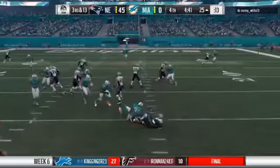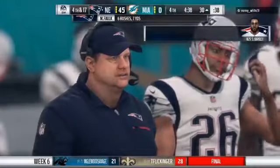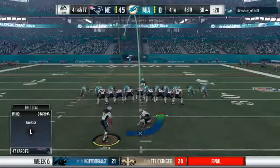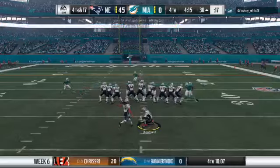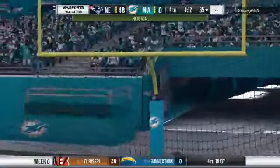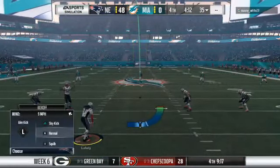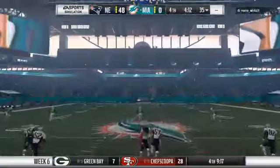On 3rd down, they'll try and run for it on the draw. He loses 4, and it brings up 4th down. Hey, a lot of points have been scored in this game, but what a nice play by the defense, stepping up on that one. Maybe they'll get things going in their direction after a play like that. And this is right down the middle as he puts it through, and that will just add 3 more to a lead that's already out of hand. So it's 3 more points, and that widens things out even further here in the 4th.